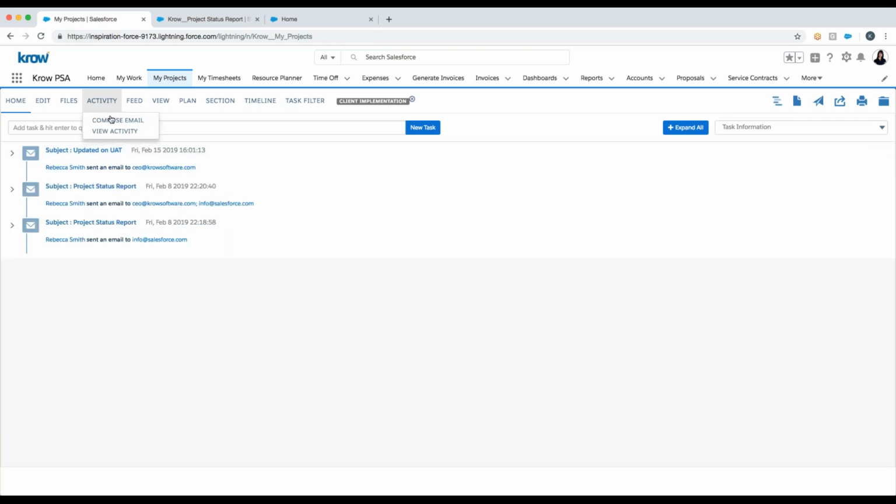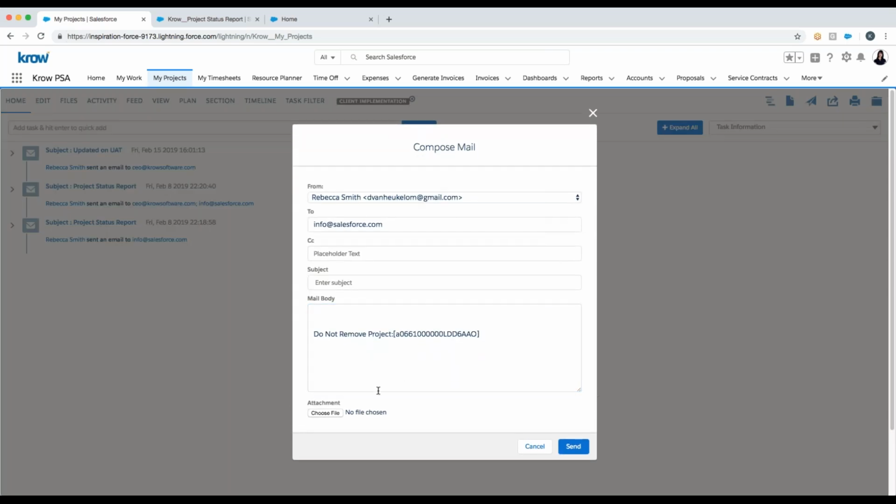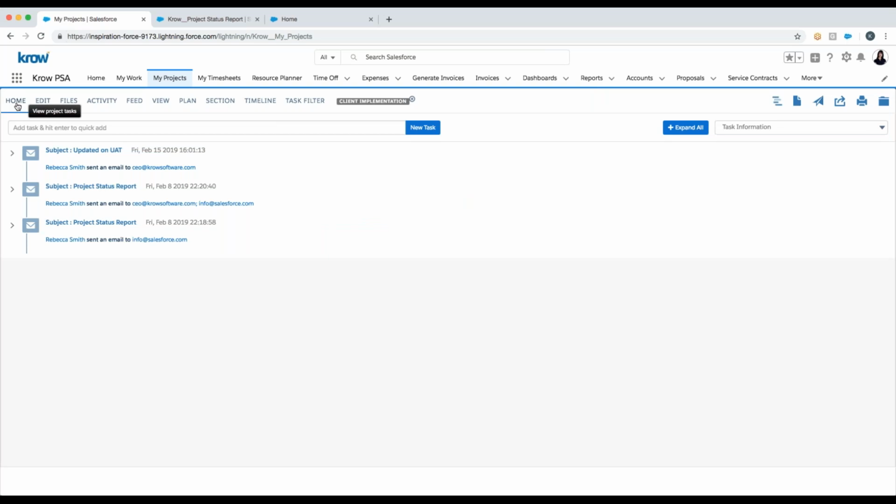And the great thing here is that I can compose an email right from the project task page, including attachments, and it's going to track all of that email and reply activity right on the project. So as someone replies to this email, it will track that on the project as well. And when you're sending that email to a client, as an example, they don't need to be a user of the application. You can send it to any email address for that matter, and the replies will be tracked directly against the project itself.